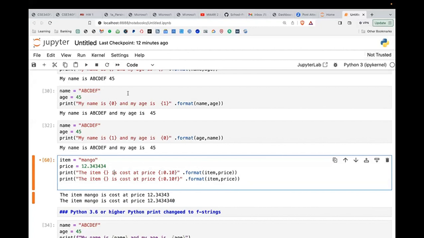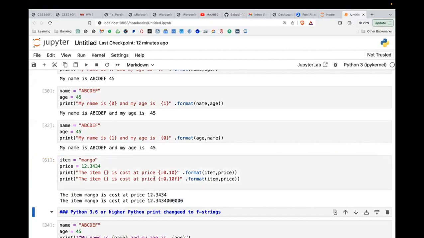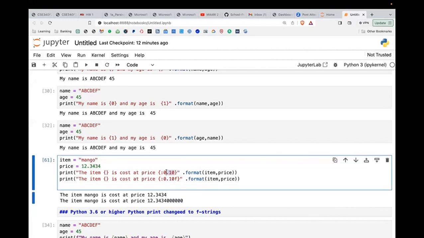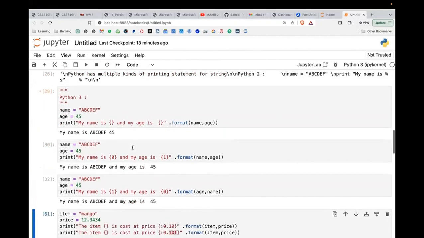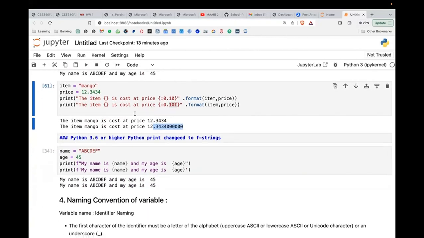Okay, so what exactly happened? You actually have a result with only 3 digits. Let me do 4 digits. You can see you are putting 0.10, but you do not actually have the digits, so it will not show you. But when you write F over here, it will put more zeros in front in that same result. Okay, so this is what Python 3 printing statements have, many more things for understanding and easy display.